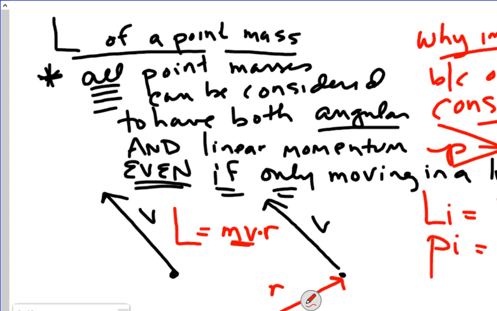And actually, I hope this long-winded explanation makes some sense, right? Because if I make all this big deal about the thing just having this linear momentum of mv, well, put it in relationship to the radius and you should be fine. Okay, so those are our two ways to do angular momentum, and as you can see, we conserve it just like we conserve regular linear momentum.